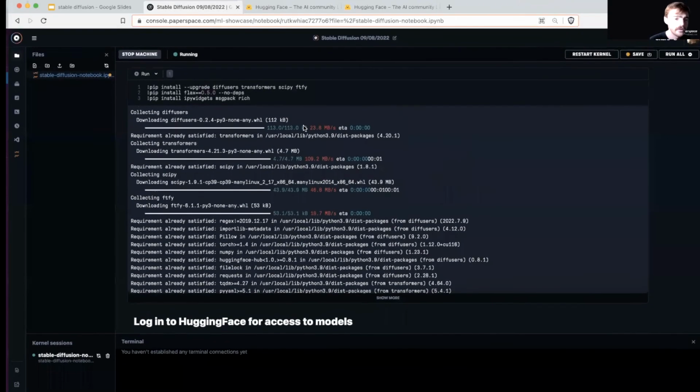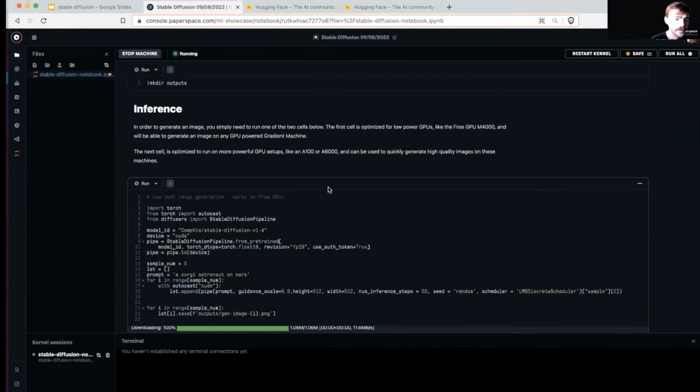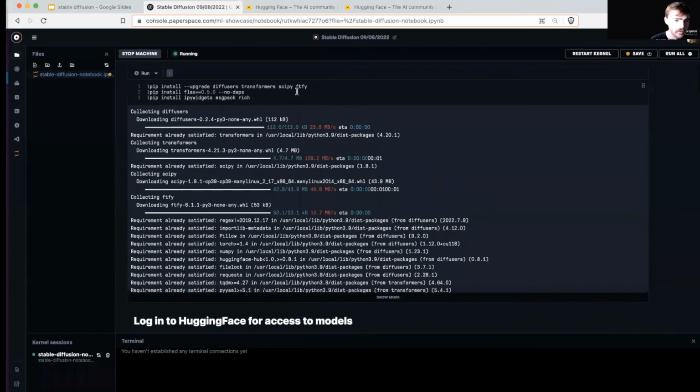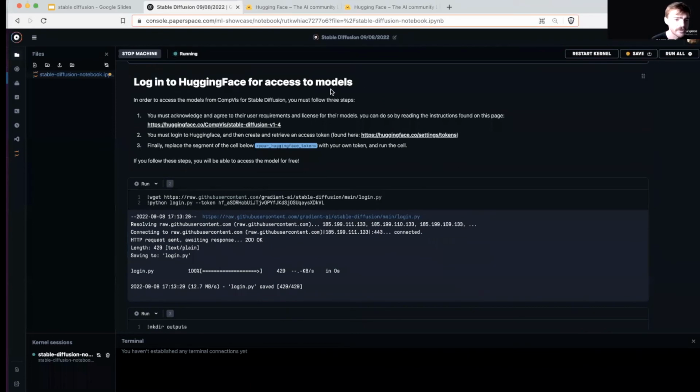Let's get back into our notebook. If you weren't here at the beginning, I'll just very quickly run through this. You're going to want to run this first cell to install all the necessary imports, and then follow the instructions here. You may need to unhash this one line and paste your token when you get it here.